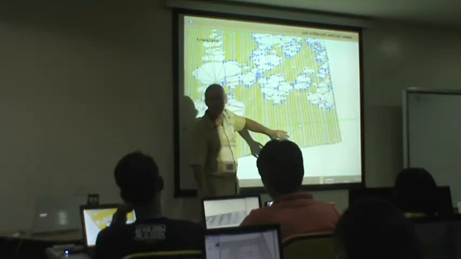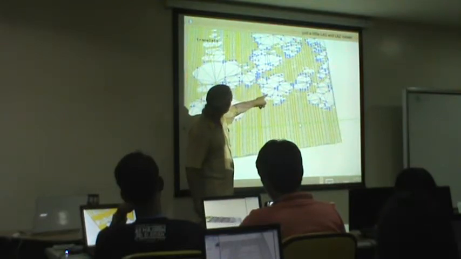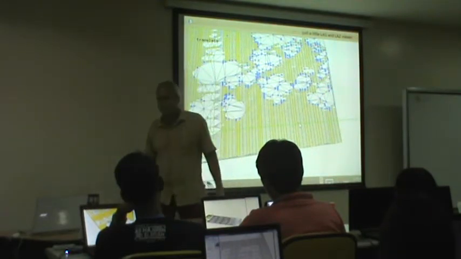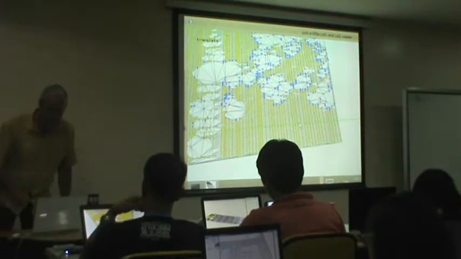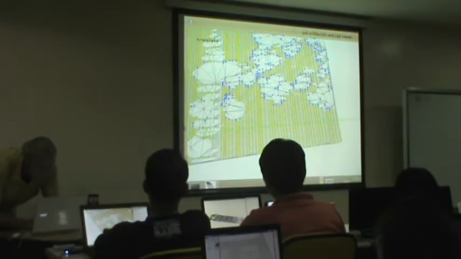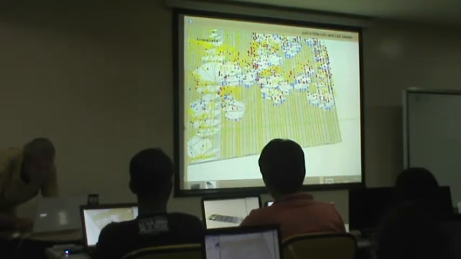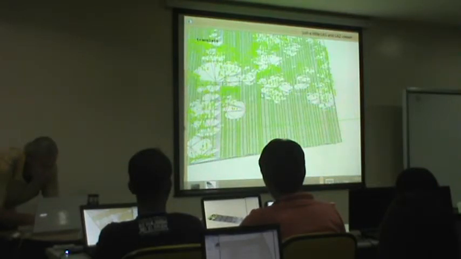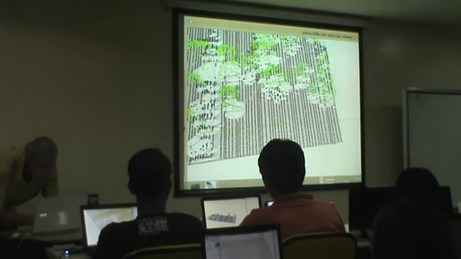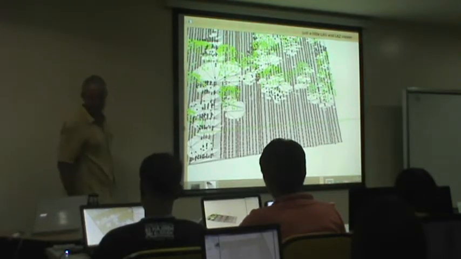It's only the last return that sometimes, not always, there's no last returns here that made it to the ground. See that this is a vegetated area.